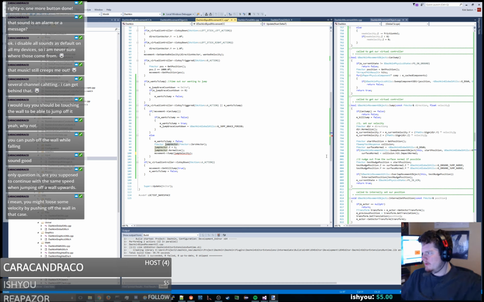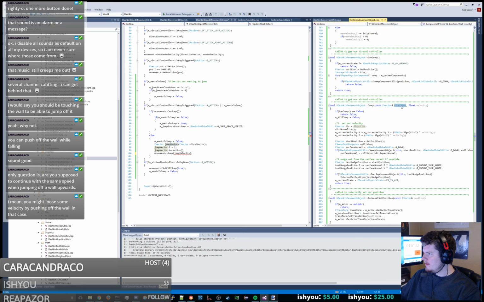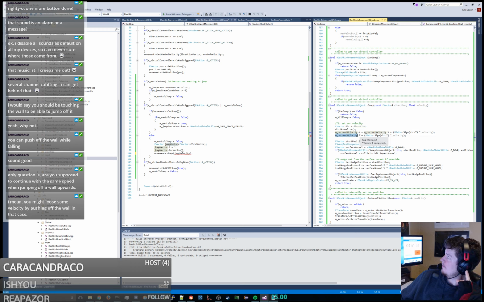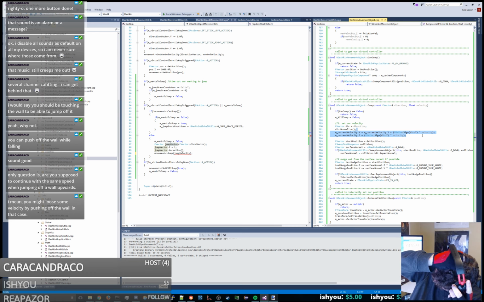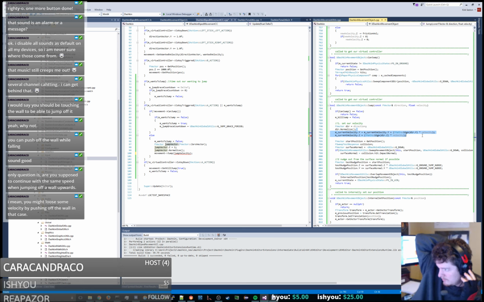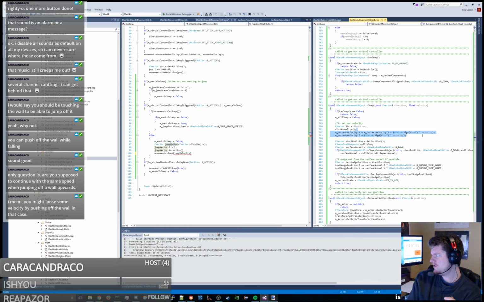Let's go take a look at the jump. Oh, hey, it's right here. Because our Z is basically just getting set at this point with our jump. So maybe we need to specifically do wall jump versus floor jump. And floor jump looks like we're always jumping straight up. I don't see any reason to not do that. So wall jump should be a very specific thing. So you call jump, and it'll just wall jump.